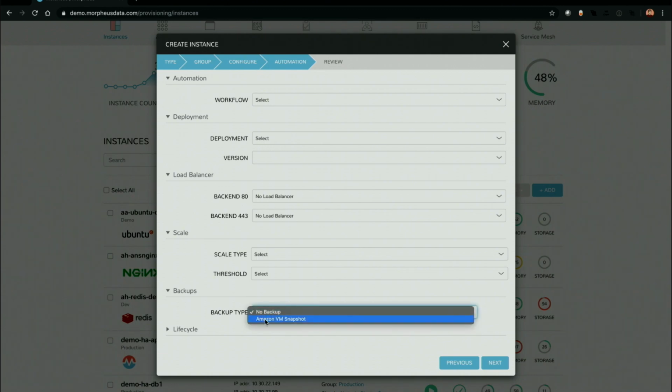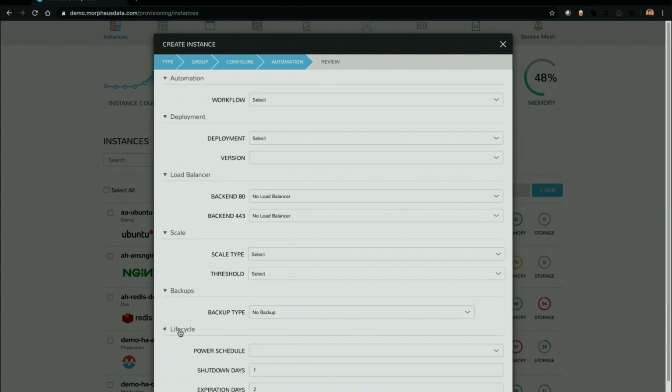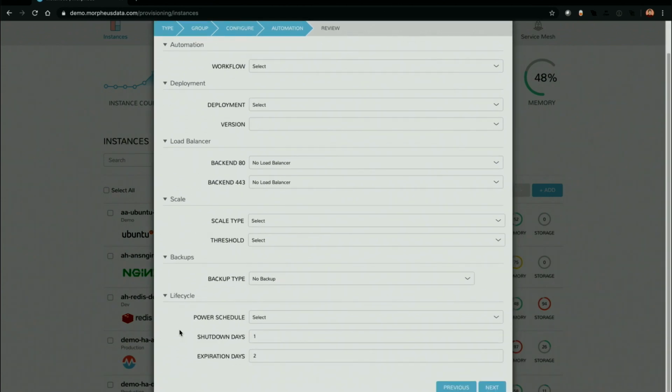We can do Amazon VM snapshots. We tie into Veeam, Avamar, Commvault, Rubrik, Zerto. There's a large list, so I'm starting to forget the order, but there's a lot in there, and we have native too. Brad talked about how we brought our own stuff into the product first, and that's because sometimes you go into a customer site and they say, I don't have IP address management, I use an Excel spreadsheet, which happens a lot more often than you would think, and it happens at very big companies. So we provide a solution.